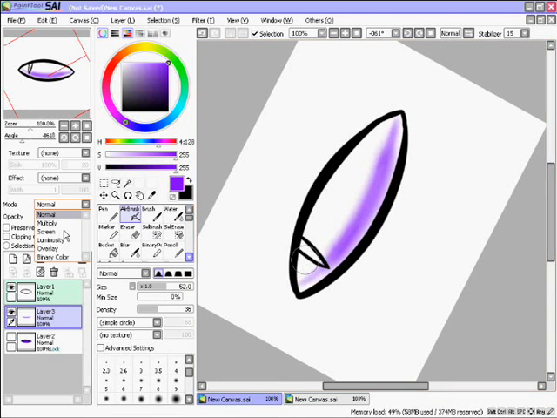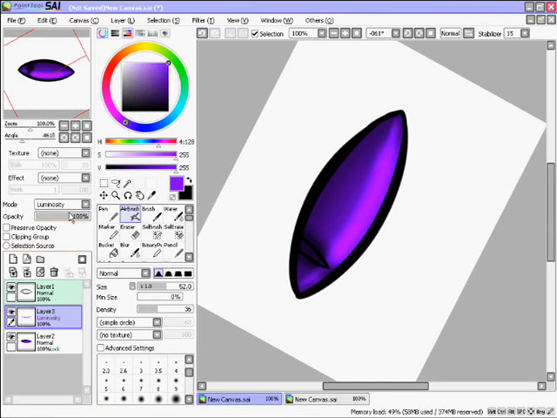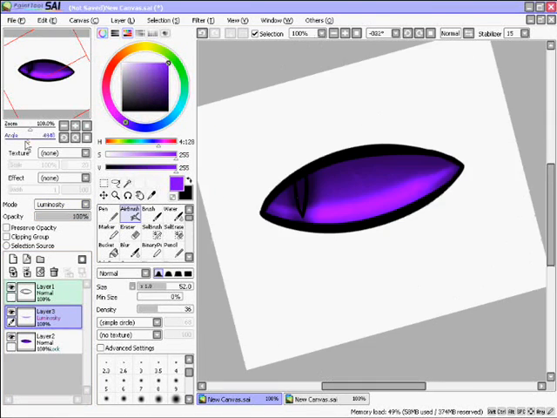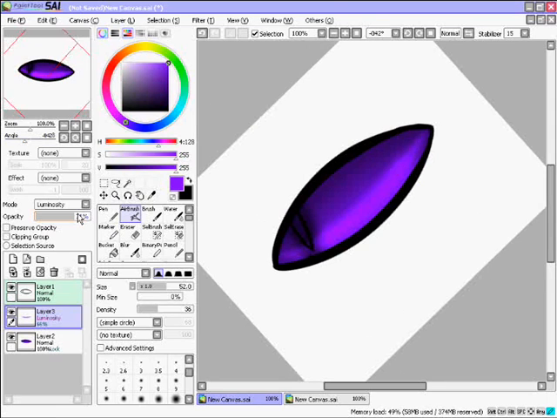That will do. And I set it to luminosity, and as you can see, if I put my layer underneath, you can see where it actually is. And because it's purple, it's quite a bright colour, you can mess around with the opacity to your desire. Oh yeah, it's on luminosity in case I forgot to say that.